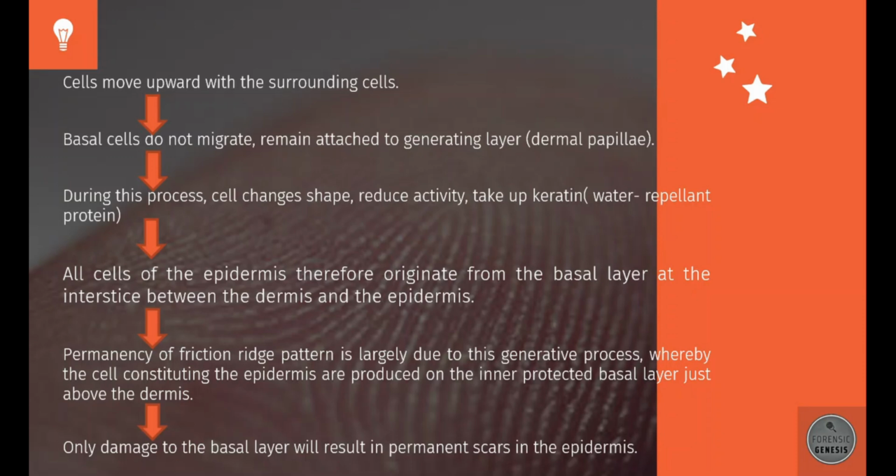Now what is dermal papilla? It is basically a part of the uppermost layer of the dermis, which is made up of mesenchymal cells. We can say it is the bottom layer of epidermis where this generating layer is present. All these cells are forming over here. This is like a finger-like projection, increasing the surface area between the epidermis and dermis, thereby strengthening the juncture with the epidermis and increasing the exchange of oxygen, nutrients, etc.